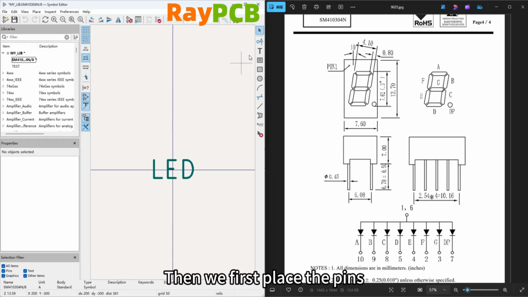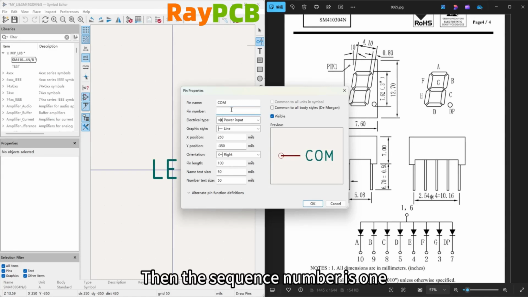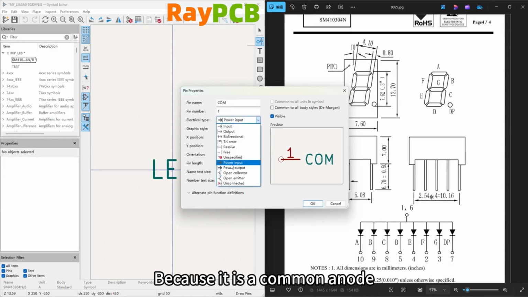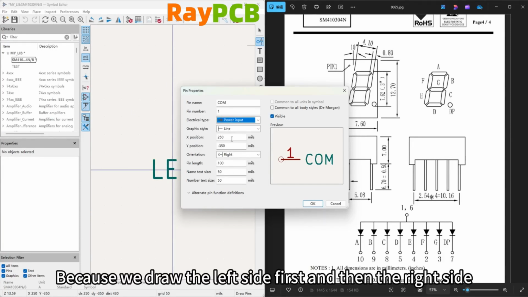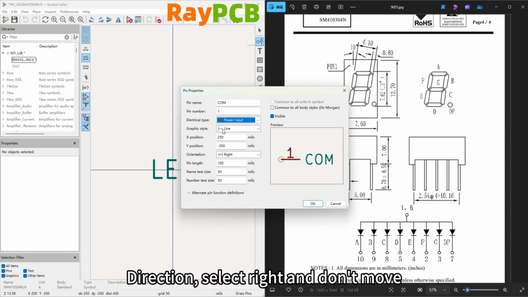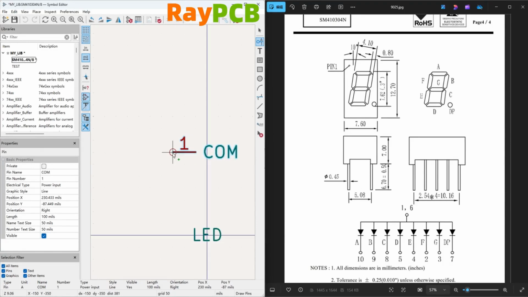Next, we start by placing the pins, click to draw pins, and then we'll draw them in order. The first pin is the common input, which we usually label as COM, and its number is 1. Here, since it supplies power, we set its property as power input. Since we draw the left side first and then the right side, we keep the direction as right, and then we draw this first pin.